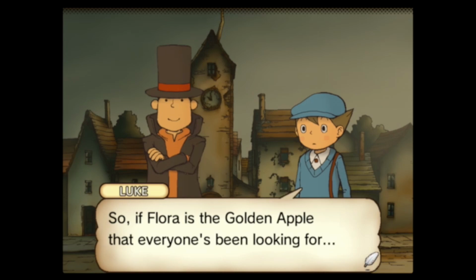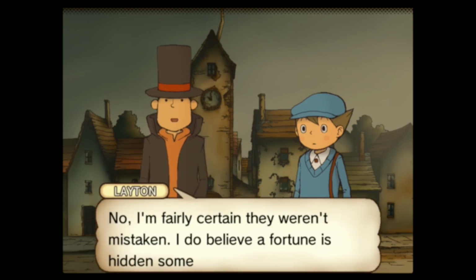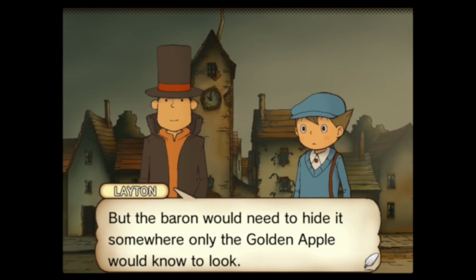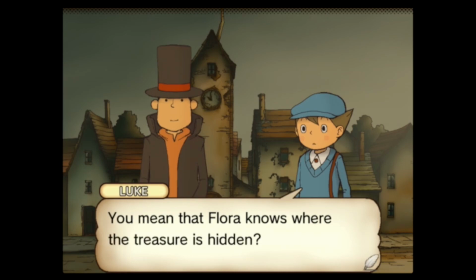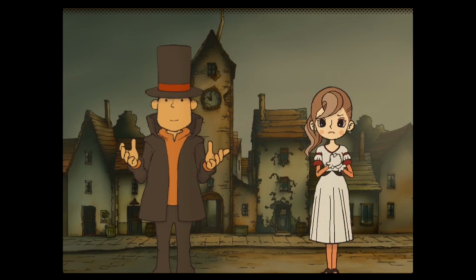So, if Flora is the golden apple that everyone's been looking for, that means the treasure that Lady Dolly and the others were chasing never existed in the first place. No, I'm fairly certain they weren't mistaken. I do believe a fortune is hidden somewhere within this town. But the Baron would need to hide it somewhere only the golden apple would know where to look. You mean that Flora knows where the treasure's hidden? I'm sorry, but I don't know about a treasure or anything like that.